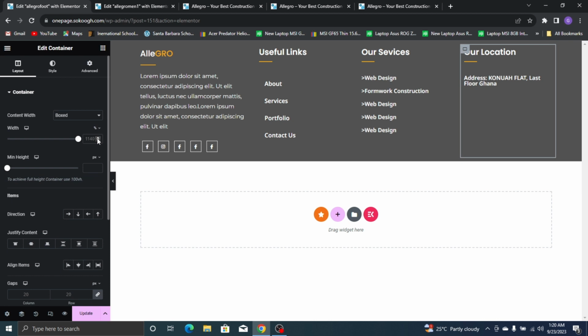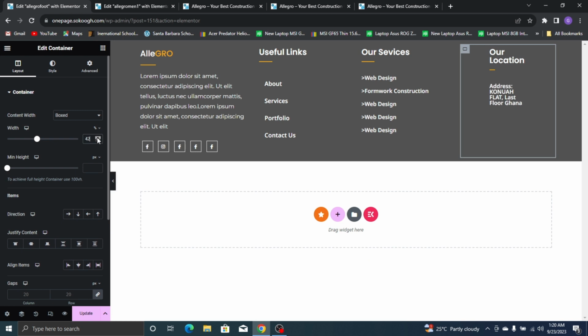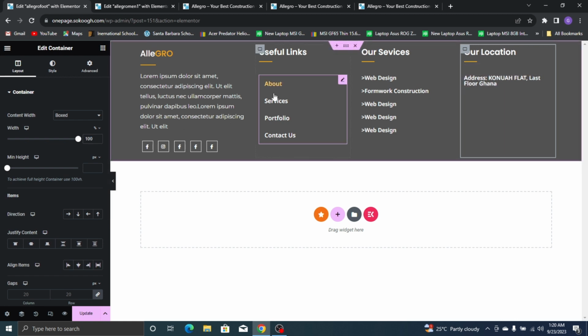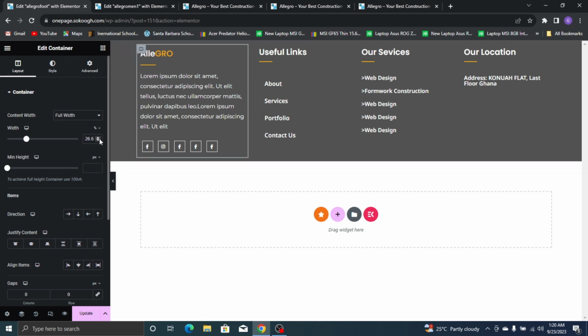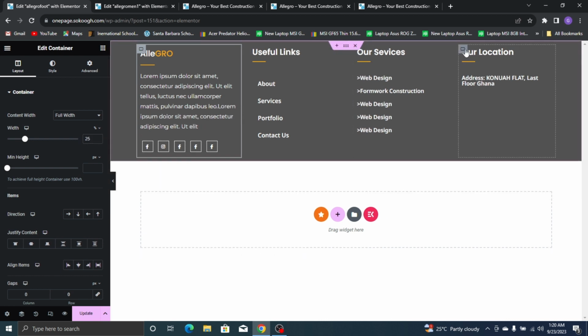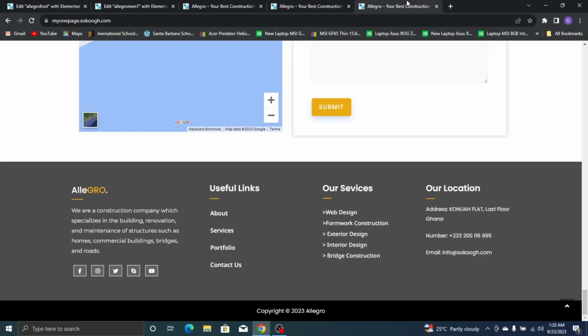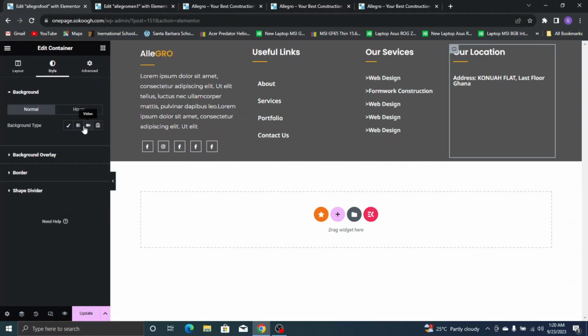Change this to percentage, and then, sorry, that was a mistake. We'll increase the width of this container just by a little. Hold on. Should increase a little. Then I have to decrease. Seems that maybe I have to decrease this one a little. So come to this container, and let's decrease the width a little to like 25. Then let me try decreasing the width of this one. Yeah, so like 21.2 is okay. So we can get the floor here and then the Ghana at the bottom. So this one, it seems that the weight of the heading is a little bit too much.